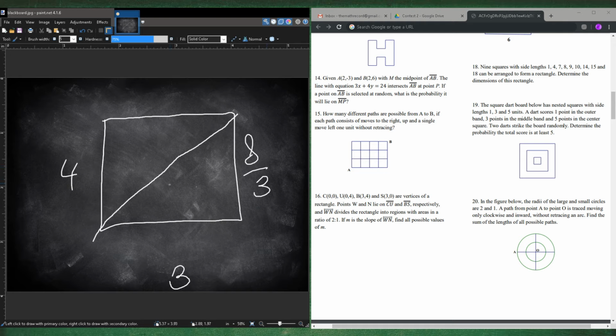8/3. Oh, sorry, I've been calculating it wrong the entire time. It's 8/3 times 2. So if this has to be area 8, right? So length times width divided by 2 has to equal 8. So that has to be 8. That's 16/3. So the top part has to be 16/3, which would simplify to 5 and 1/3. So that doesn't work. The slope would not work because this is 5 and 1/3, which is bigger than 4.